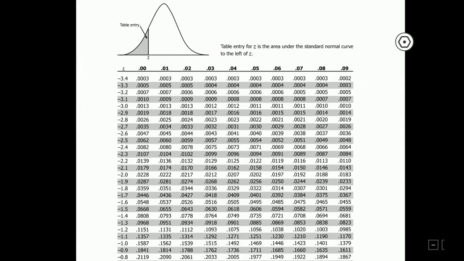So on the normal table, we're looking for alpha over 2 equals 0.005. And we know that's going to be a small probability, so that's going to be a very negative z-score. So we're going to look over here, and we see that we've got 0.0051 and 0.0049. Now I'm going to go with this 0.0049 just because I feel like it. Now remember, never average z-scores. So this 0.0049 gives me a z-score here, here. So I've got negative 2.58. So z alpha over 2, or z of 0.005, is equal to negative 2.58.